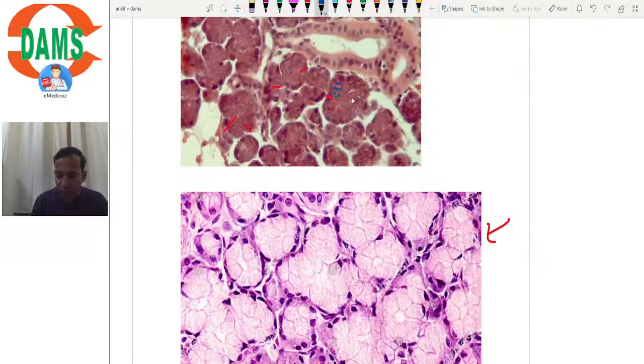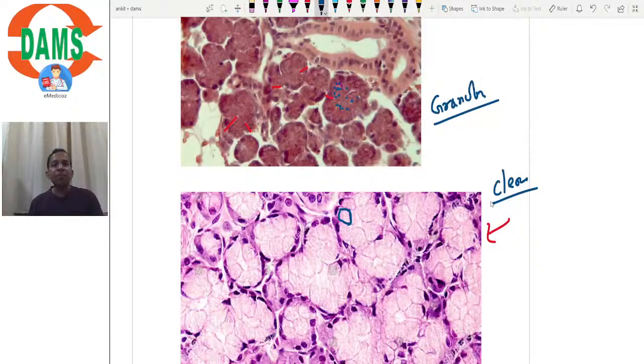Contrast हो जाएगा थोड़ा, है ना? तो यहाँ पर क्या दिख रहा है अपने को? बहुत सारे granules दिख रहे हैं, right? The cytoplasm appears granular. But what about figure 2? Here the cytoplasm appears almost empty. It appears almost clear. यहाँ पर cytoplasm कैसा दिख रहा है? Clear दिख रहा है. यहाँ granular दिख रहा है. Right? So there is a difference in the appearance of the cytoplasm.